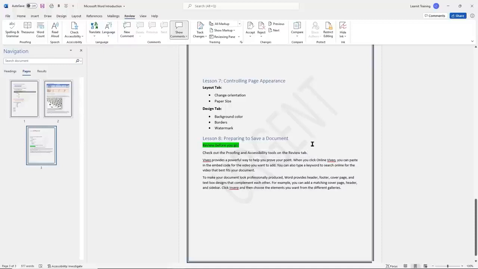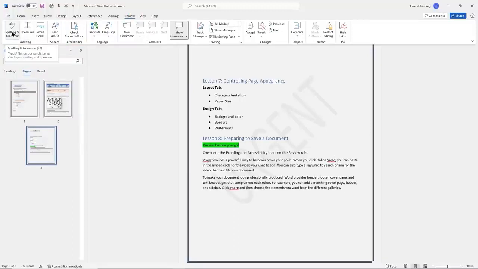So let's head on over to our review tab here. So we're right up here. I'm currently on the review tab, and we have some things that we want to check before we publish our document. We want to check our spelling, and we'll take a look at the features available in this very robust tool for checking the accessibility. Now, I included a small paragraph down here. I made some spelling errors on purpose so I can run the spell checker.